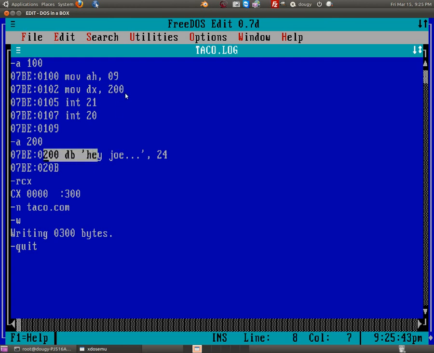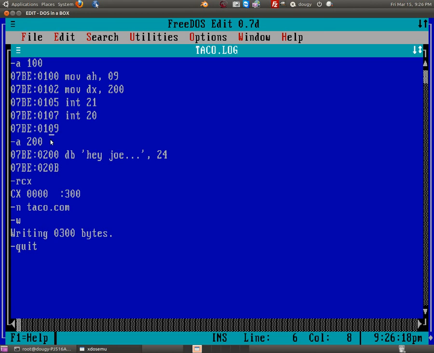We can't move our physical string. We don't move our declared bytes directly into here, but we move the memory location into this register. Int 21 is to send it to the kernel, to call the kernel. Do I say that right? No, it's not call. I don't want to say call. But int 21 is to call the kernel. This is to end the program. See, our program stopped here.